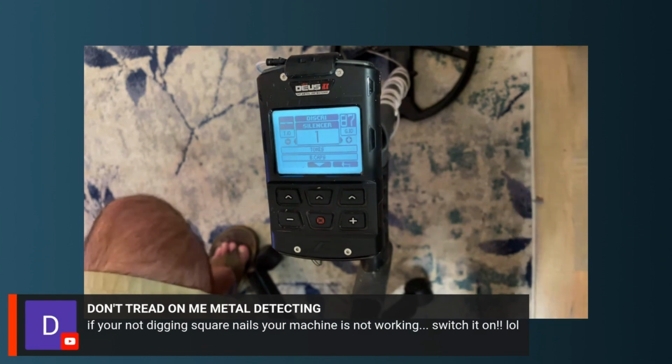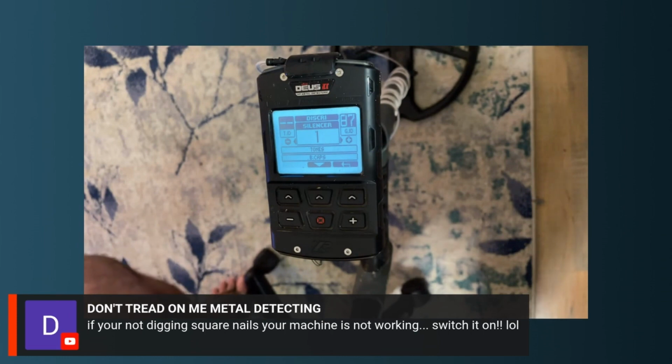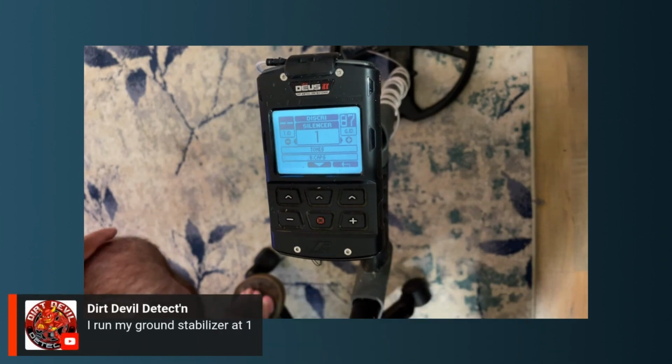Don't Tread on Me says, if you're not digging square nails, your machine is not working. Switching on. There you go. And I like running the machine as open as I can. So again, I'm with Don't Tread on Me Metal Detecting. And Dirt Devil Detecting says he runs his ground stabilizer at 1. Not a bad idea. I would not run it up too high. Again, the more you can open up this machine, the better chances you're going to have of unmasking.